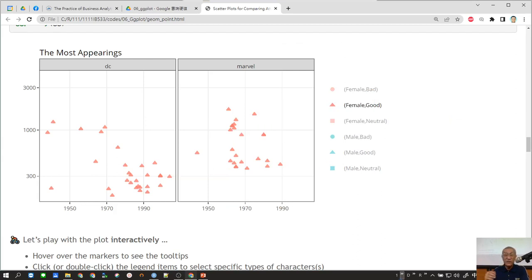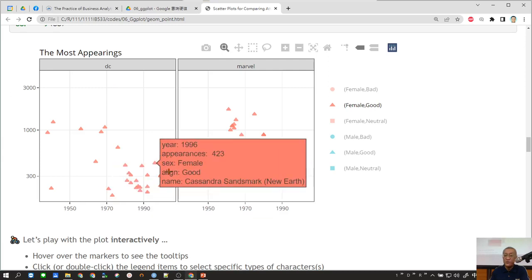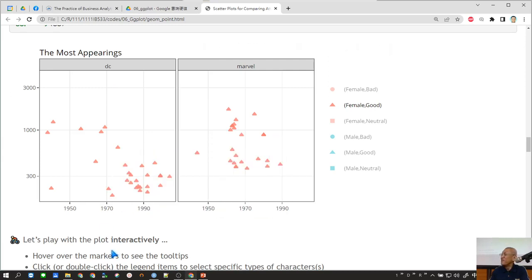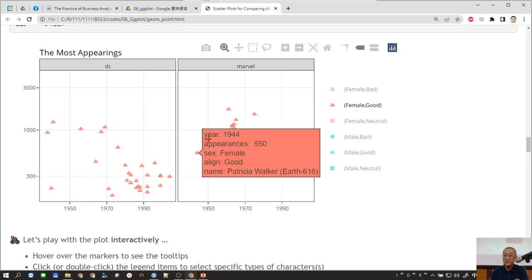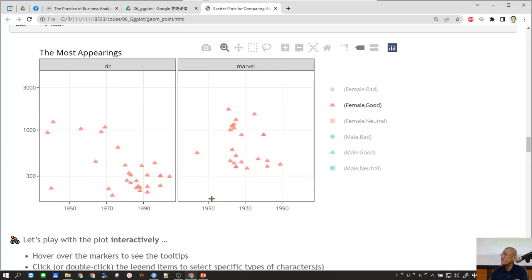So it's very easy to see that most of the good females for DC appear in this period, and most of the good females for Marvel appear in this area.